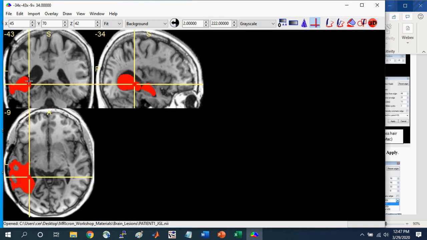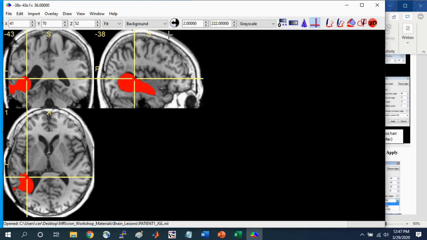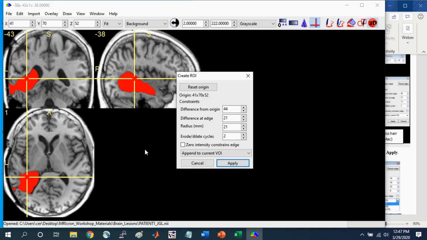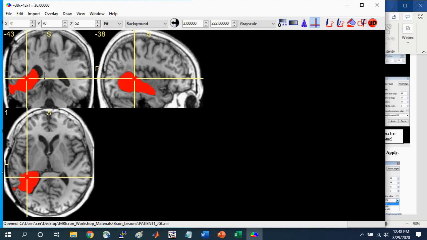Okay, and let's say I want to start adding in a portion of the lesion here, and now we're getting into the territory where it's not clear if it's lesion or it's ventricle, right? And so this is where a lot of the variability in drawing lesions comes from. Okay, so we can click Apply, and let's say we want to remove a portion of this lesion. So clearly this portion looks like it's ventricle on the intact hemisphere, and so we should have a portion of this not filled in to kind of outline where the ventricle would be.